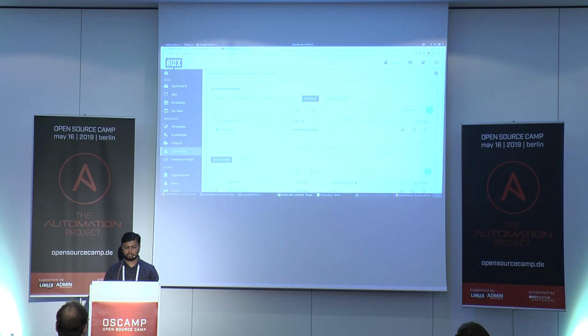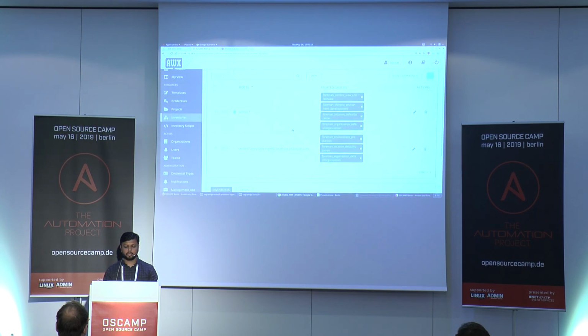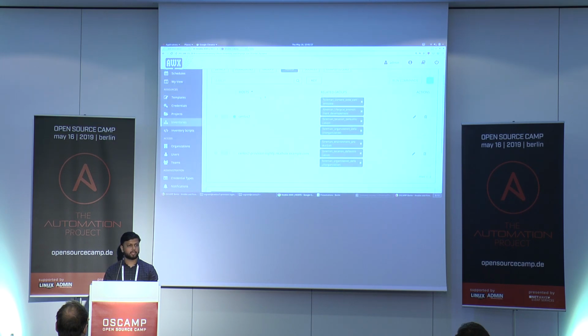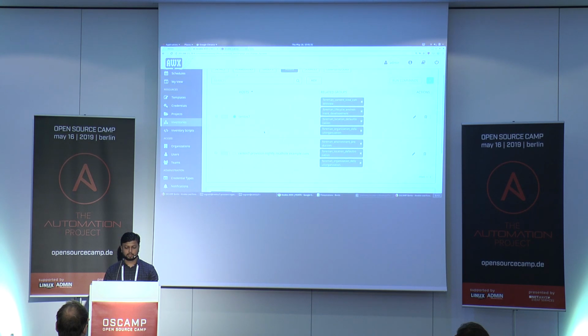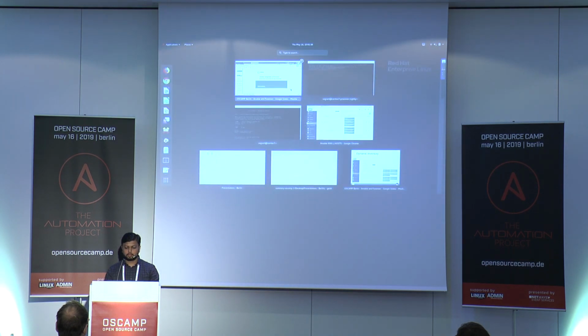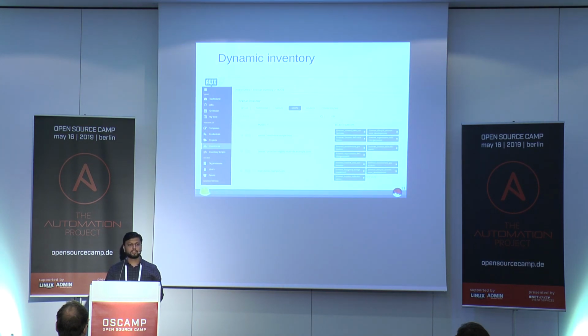So if you go to the hosts, you can see all the hosts from my Foreman in the AWX. I have my host here, I have CentOS 7 and this is my proxy. So I can see both of them here. Okay. So this is about the dynamic inventory.